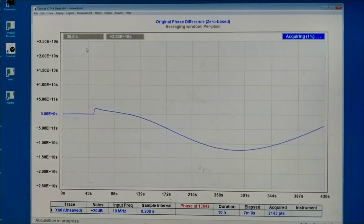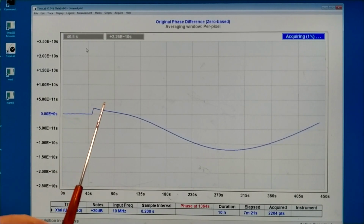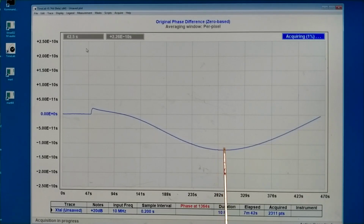At this time I turned the potentiometer for the thermostat a quarter of a turn counterclockwise, so the temperature went, I don't remember which direction, and then here the phase had its extreme value, and now it is going beyond the value I had to start with. So the correct setting is fairly close to the original, but a little bit counterclockwise. So I try to adjust until I get this phase shift, or close to that.